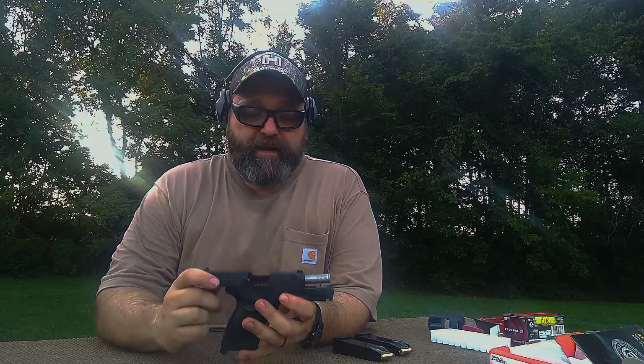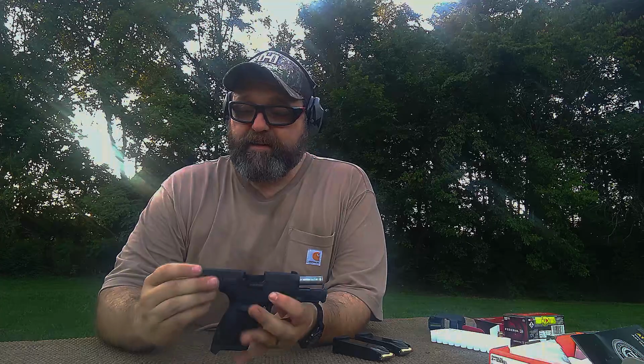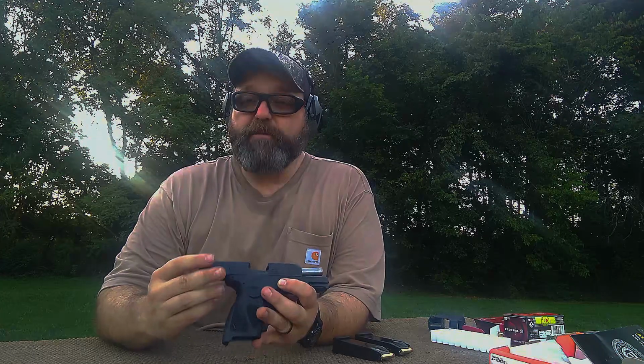The other thing that they have done is that they have changed the sights to a Glock compatible sight. Now that is of benefit because that means that you can find a lot of aftermarket support, because Glock is the most popular gun pretty much, or has been over the last 20 years. It may not be at the moment, but historically it has been, and there's more aftermarket support pretty much for the Glocks than for any other gun. And so making it Glock compatible was a pretty good move on their part.